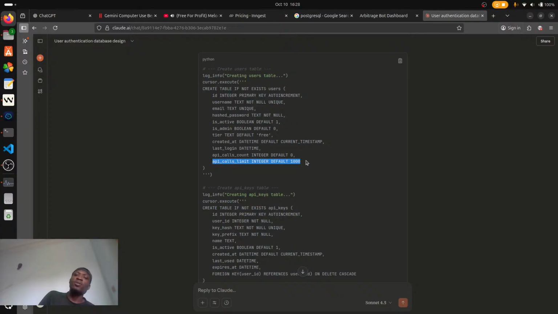I don't know if I want to define it that way. That means a user can only do so many. No, I think I don't need this one. For me, it's okay. You can send as many requests as you want to the server. You don't need certain API call limits or something like that.